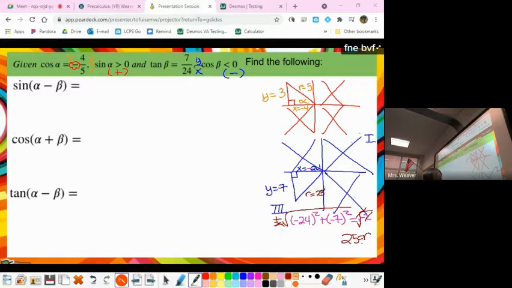Okay, so X and Y are always negative in quadrant 3, but the radius is always positive. And if you plug in to get your tangent there, you would get that the tangent of beta, this is my beta triangle, I'm going to go ahead and label it, is -7 over -24. And those negatives cancel, and it does make +7 over 24, which is what they gave us.